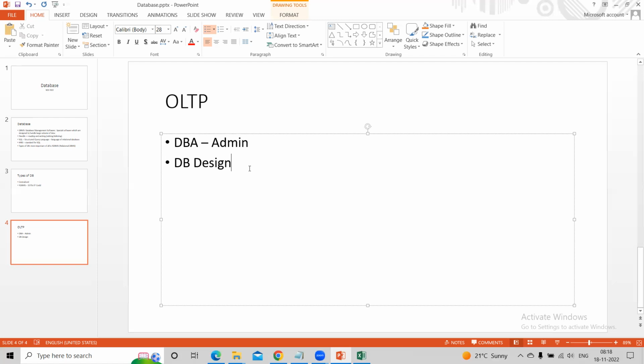So how many tables to create, how many columns each table will have, what should be the nature of those columns, how many views to create, things like that, which is more about the structural part. And then the third is the DB user, or sometimes you call them programmers. These are mostly about running SQL queries.